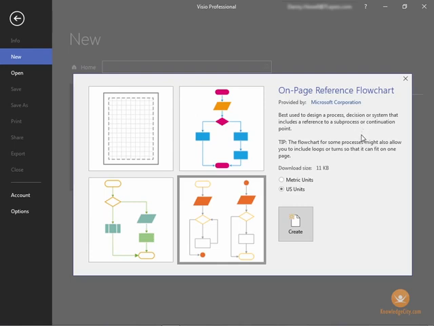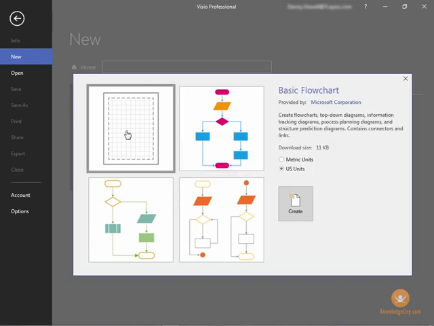So Visio has gone the distance on these to give you several options to choose from in the basic flowchart category, and then when you select one, by clicking it one time, Visio provides you a breakdown of how that design is best used. Of course, you can still always start from a blank canvas. That's fine. But if you don't know where to start, or you want a little kickstart, select one of the templates. You can always change them, remove them, or delete them.